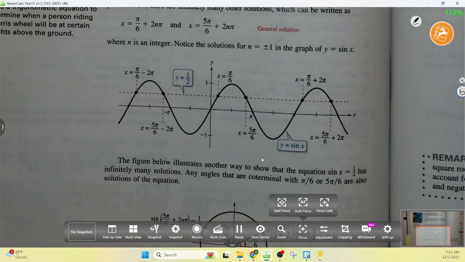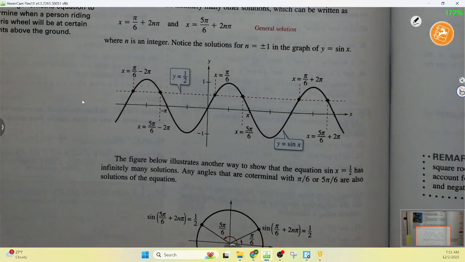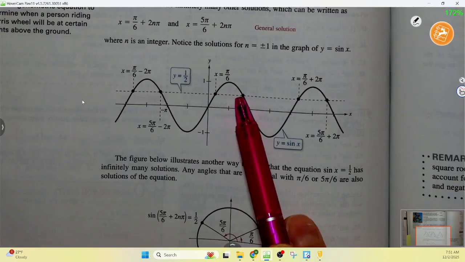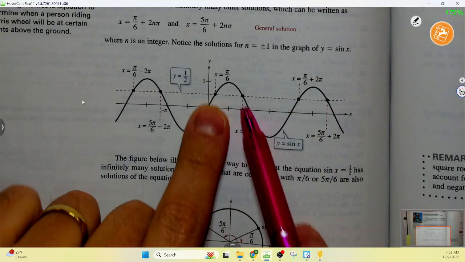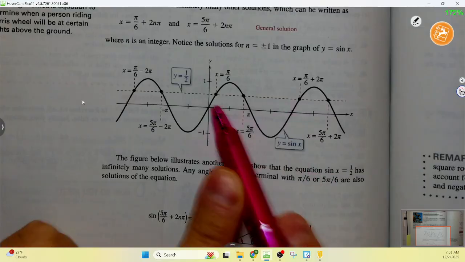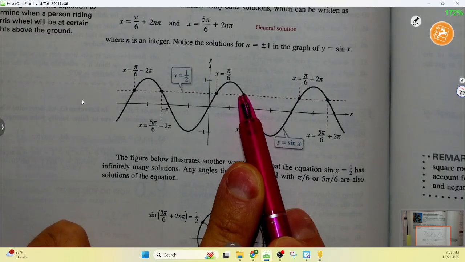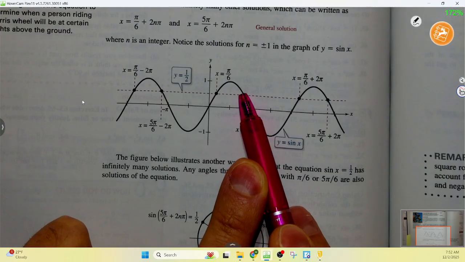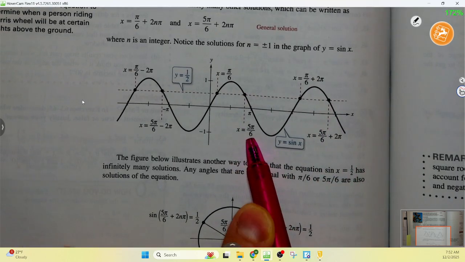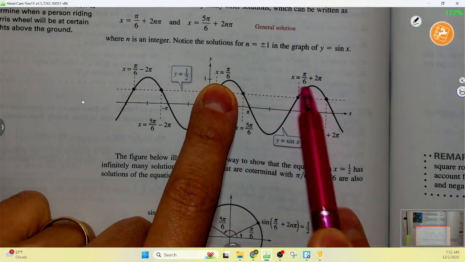If you look at this right here, you'll see that our sine and cosine functions are cyclical. If we're looking for where a sine function or a cosine function hits a half, we're going to find that it hits a half a whole bunch of times. From pi over 6, it's going to go back and hit a half 2 pi later because we're cycling through the whole thing. Since sine hits a half at 5 pi over 6, we're going to hit that spot again 2 pi later. If you take this and you add 2 pi, you get this value.